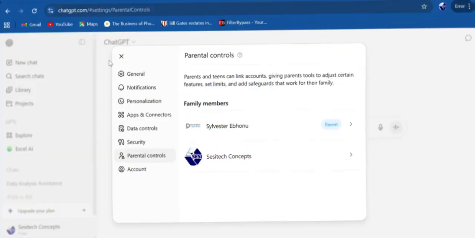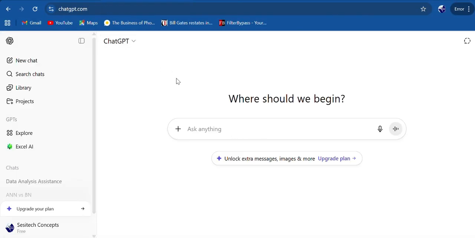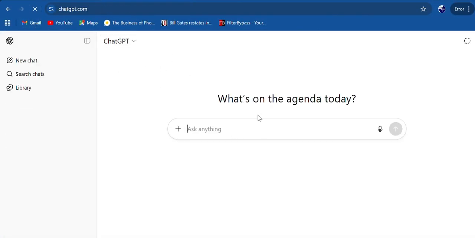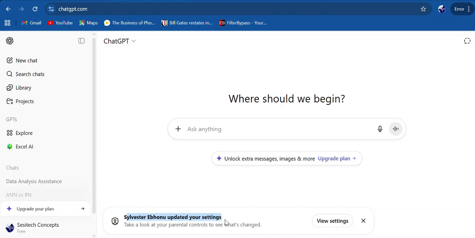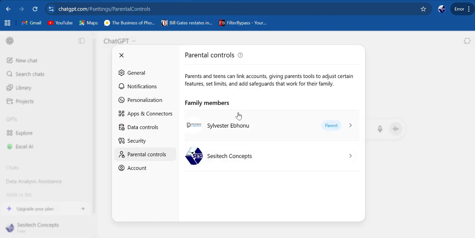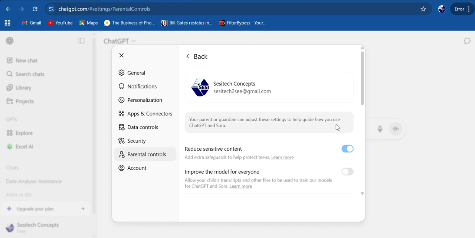So I'll log back into the CECITech Concepts account. Remember, this is the child's account, and this is the child who is trying to use ChatGPT in the hours where it's forbidden in the home. And there it is. ChatGPT is blocked. It's saying it's break time and you can't do anything at this point. So it tells me I can't access it yet because my parent has set a time restriction. And that's really brilliant. Simple, effective, and very respectful of responsible AI use. Wow. And I think this is a really smart move from OpenAI.